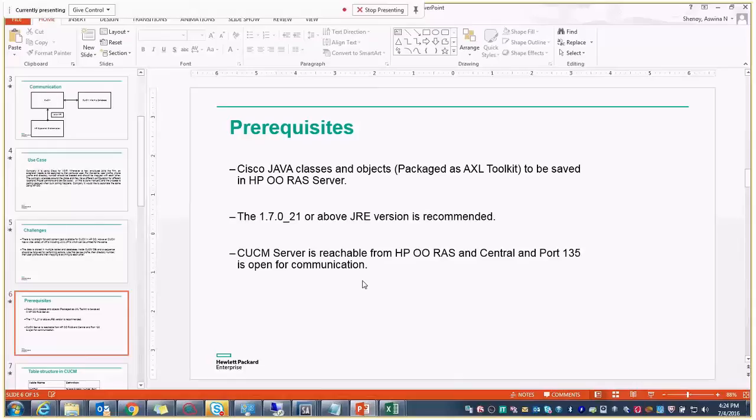The recommended JRE version is 1.7.0-21 or greater. Obviously, the CUCM server should be reachable from the RAS server, and port 135 should be open for communication from HPO to the server.